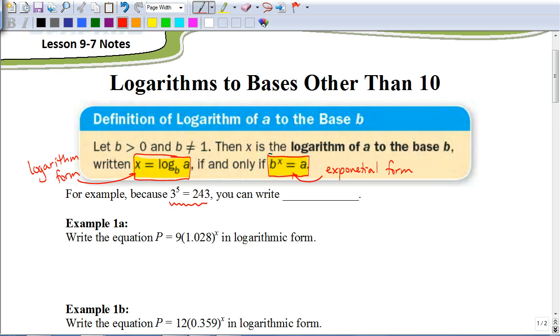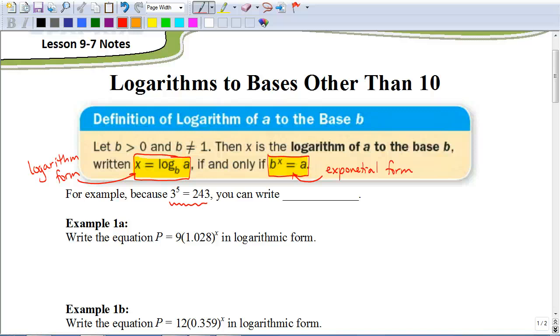My hint that I always give students is that if you're ever stuck on a problem and don't know what to do, try changing the form that it's in. So if the form is currently in logarithm form, try changing it and putting it in exponential form. Or if it's in exponential form and you're stuck, try changing it and putting it in logarithm form. The majority of the times, I'd say 9 times out of 10, that's probably where you're stuck, and that's going to get you the solution that you're looking for.